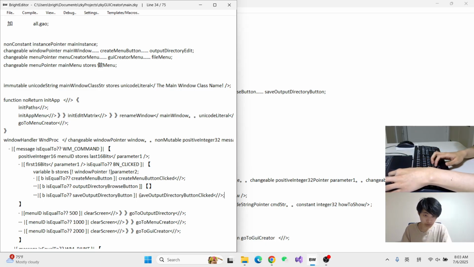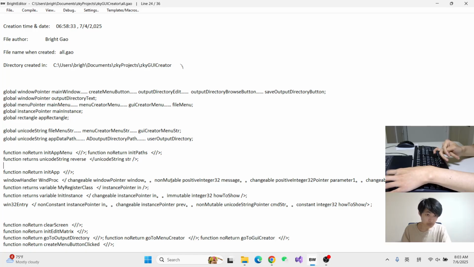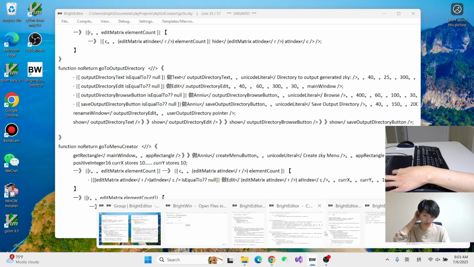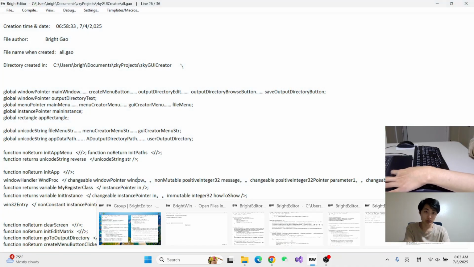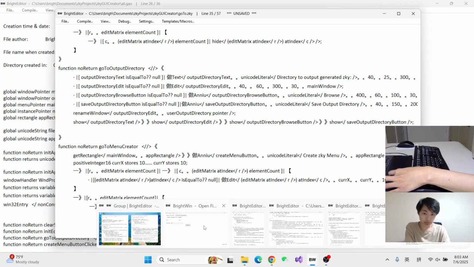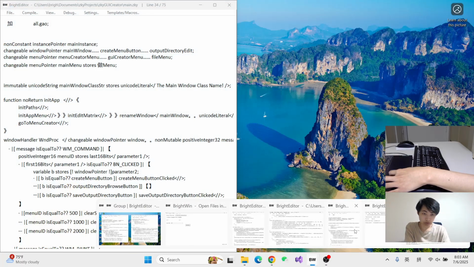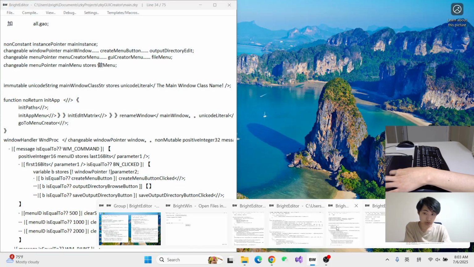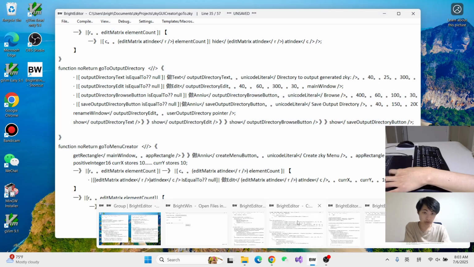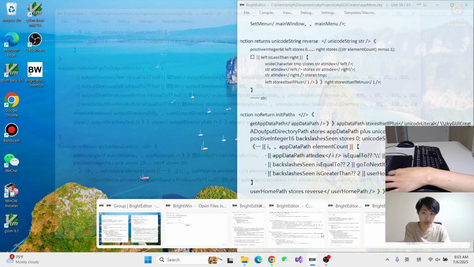Save output directory button clicked. What a neat dude. What file should I put this in? I guess in output directory maybe? The new file right here? Or I could put it in main, no, not main. I don't want go to be too large.